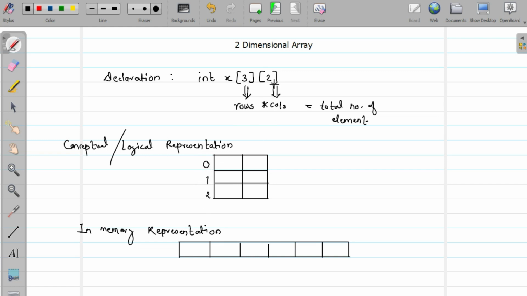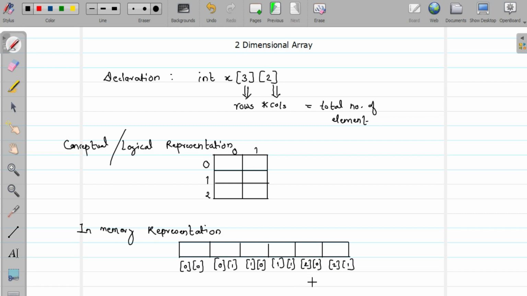Here my columns are 2, so it will go from 0 to 1. It will be represented something like this: 0 0, then 0 1, then this is the 1 0 position, this is 1 1, this is 2 0, whereas this is 2 1.